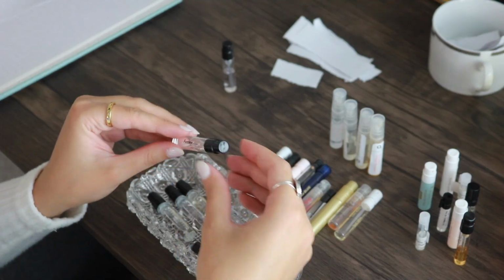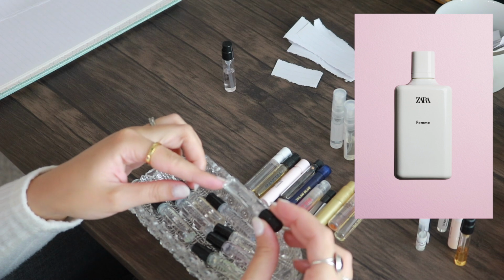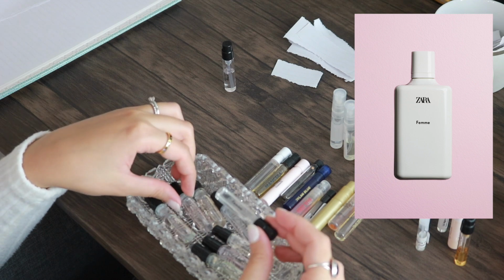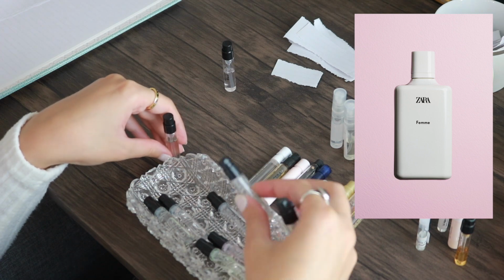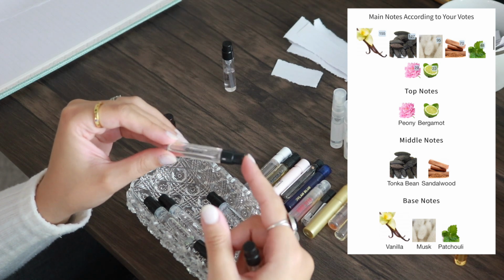And then the other one that I really like as well is Femme. This one to me smells very similar to Black Opium, but the reality is there's a few others here that smell similar to Black Opium, for instance Gourmand Addict. This one has that vibe as well, and then Oriental has a little bit of that vibe, although this one smells more like a Flowerbomb type of scent, I would say.